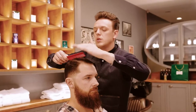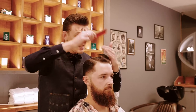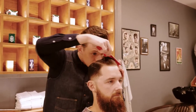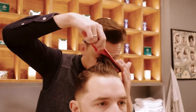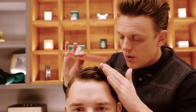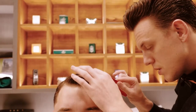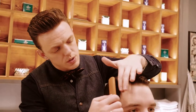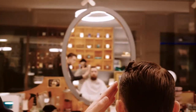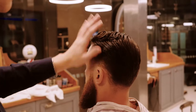After you apply the pomade, you put everything to the side. And after, start to pick up the hair in front, up, up and back, and the side put straight back everything here. And believe it, here are perfect natural curves. We make a good finish with the water base pomade. You can see everything perfectly connected, top and sides.